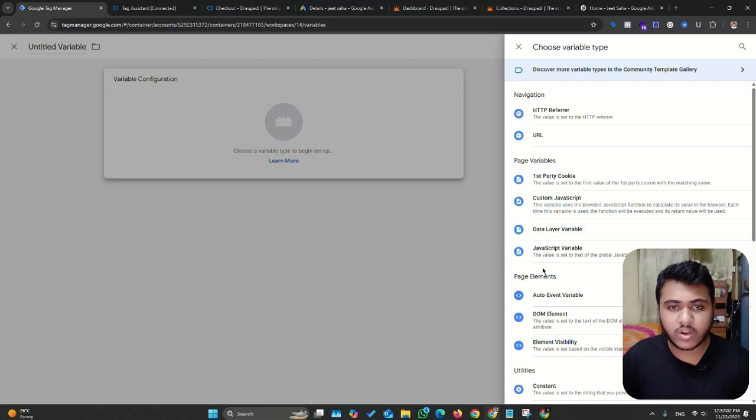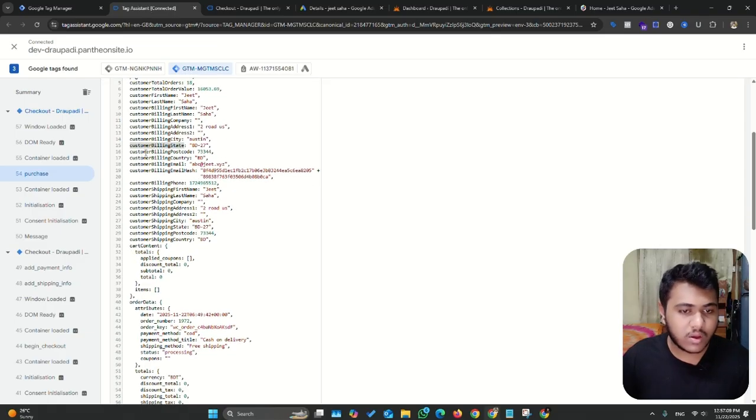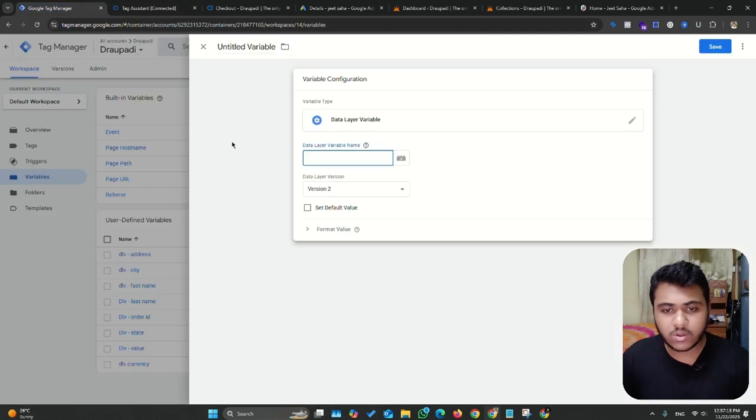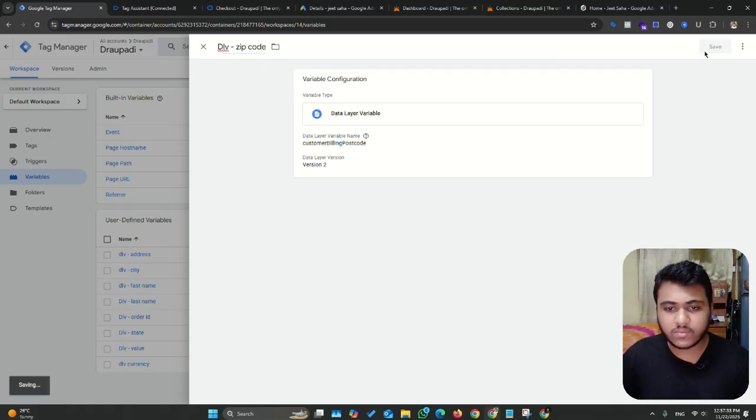then we also need a data layer variable and postcode, customer billing postcode, and then DLV zip, and then save.